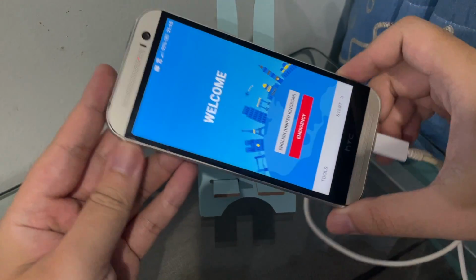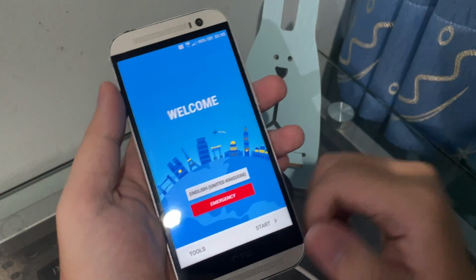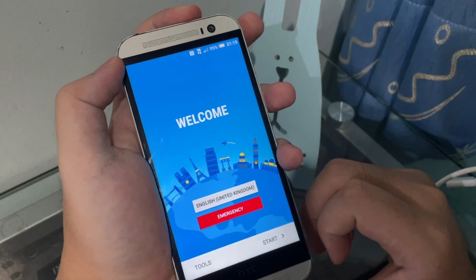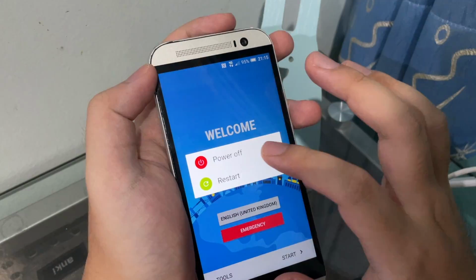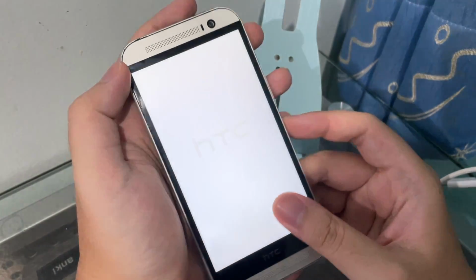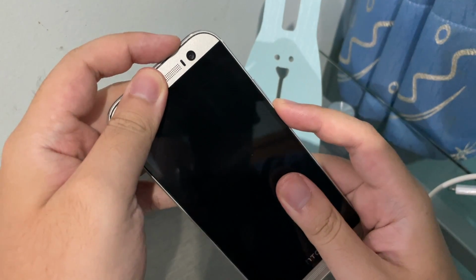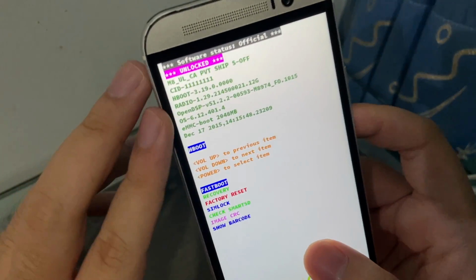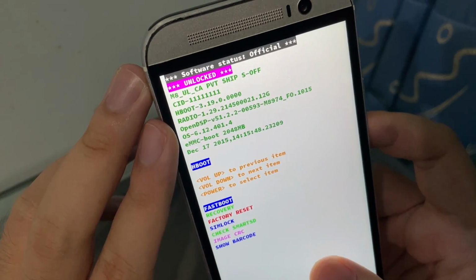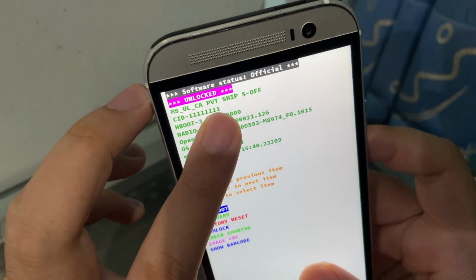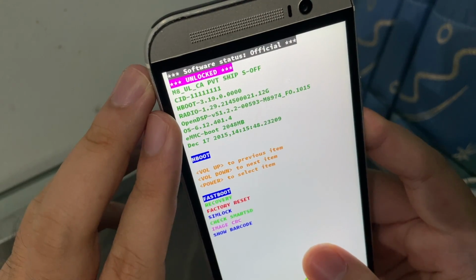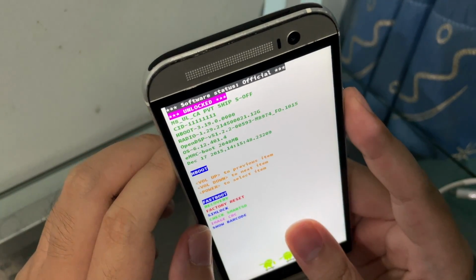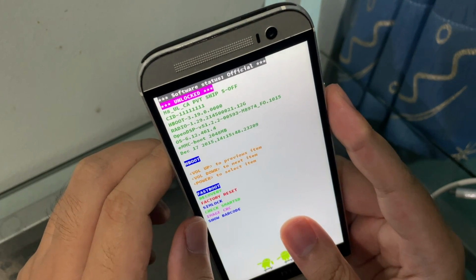Alright guys, so we are now back to the setup screen because we factory reset this, but I'm gonna reboot the phone so you guys can see that we are actually unlocked. So we're gonna power up the phone here. Okay, so power and volume down for a couple of seconds here, 5 seconds each. Bam, and you can see right there, up there, it is now unlocked, and my CID is also here, the super CID. Alright, so right now let's install TWRP so we can root and flash some zip files.